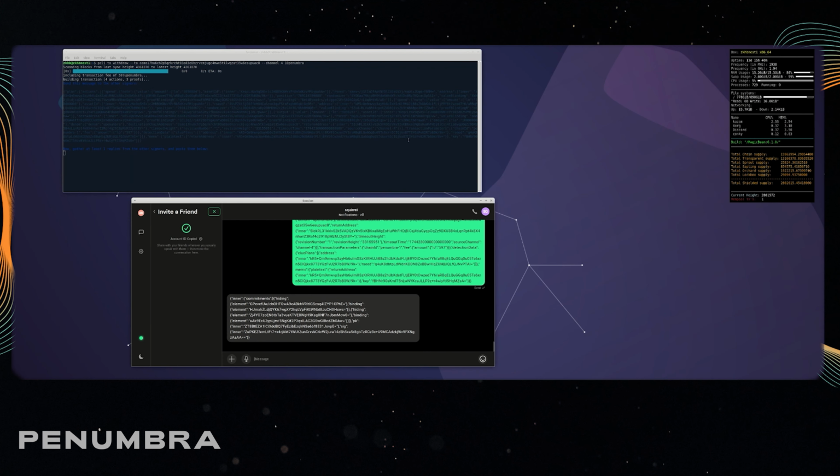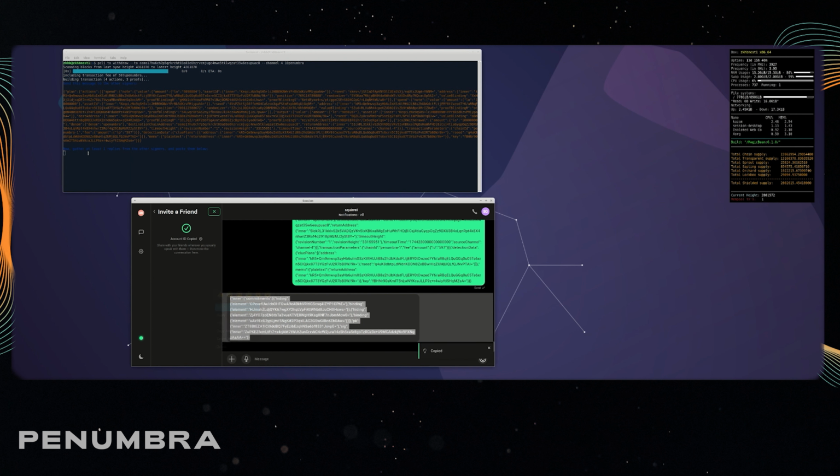And again, from the coordinator's perspective, the message is received, it's pasted into PCLI, and another round begins of verifying the shares.